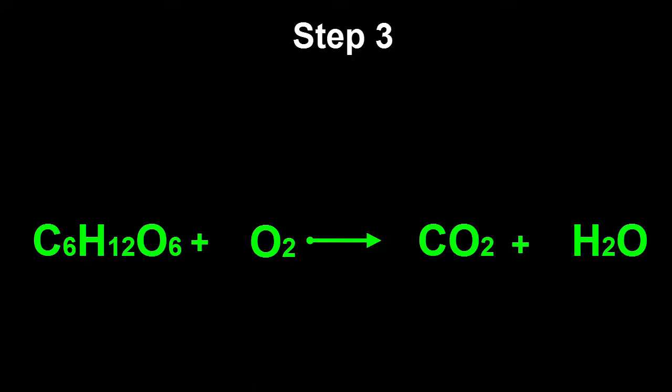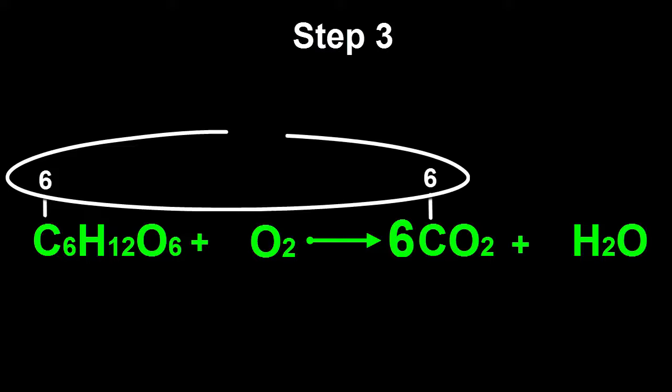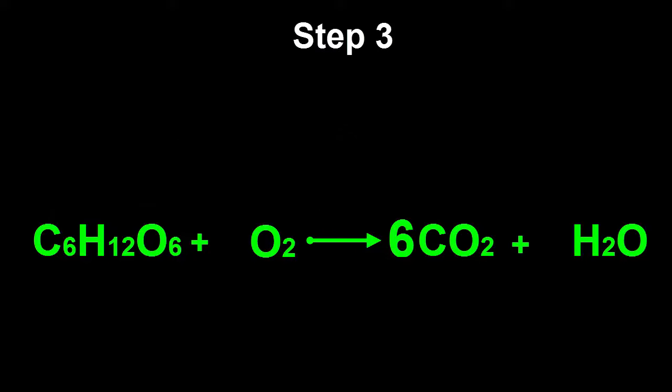We'll balance carbon first, but how about hitting the pause button now and try to balance carbon yourself? Then hit play later to check if you got it right. You can do this trick at later steps too, for a challenge. Okay, back to step 3. There are 6 carbon atoms in the glucose molecule and only 1 carbon atom in the CO2 molecule. Put a 6 in front of the CO2, so now we have 6 carbon atoms on both sides. Carbon is balanced. Did you get it right?